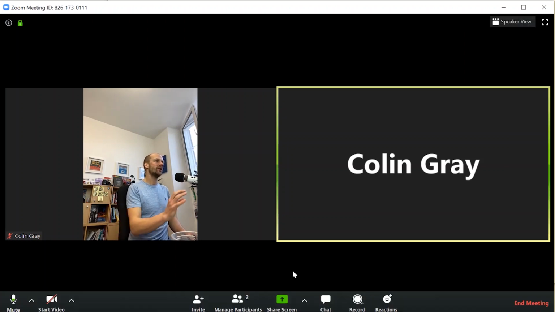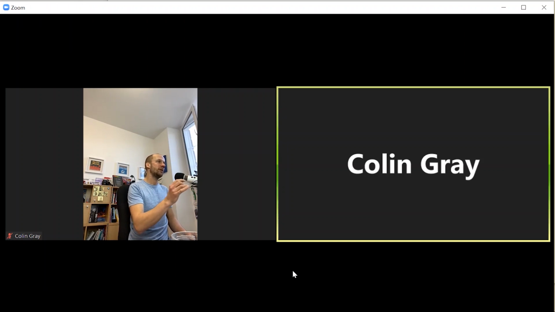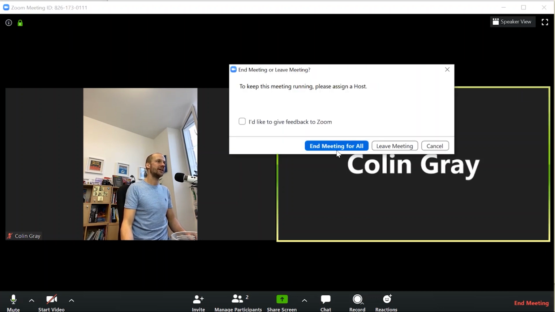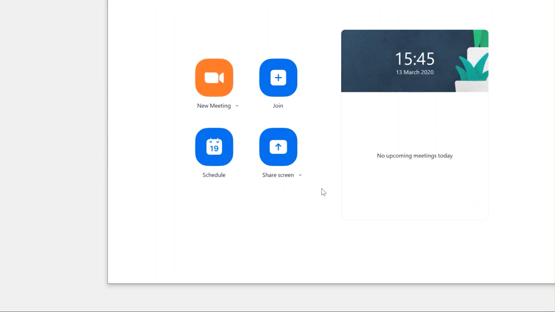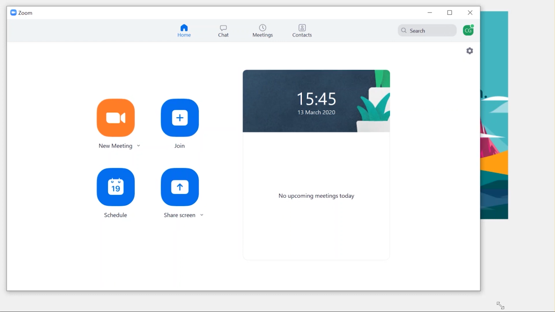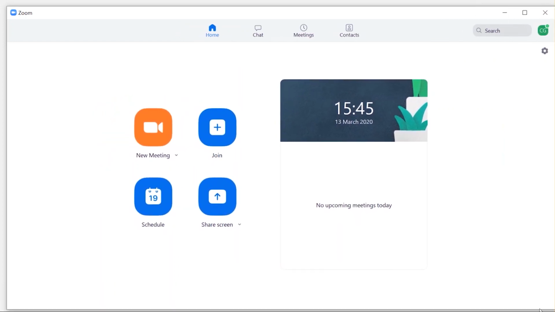Now, cool thing with Zoom, and a lot of people like this feature, if you're going to do a little bit more advanced editing, more control over the audio, is that you can split the audio. So there's a setting in Zoom. When you open up the Zoom client, now I could show you this on screen as well just now. So if I end the meeting, so if you do want to see this, I'll describe it to you so you don't need the video, but if you do want to see this, you can pop over to YouTube channel again, youtube.com/ColinMCGray, search Zoom in our channel.